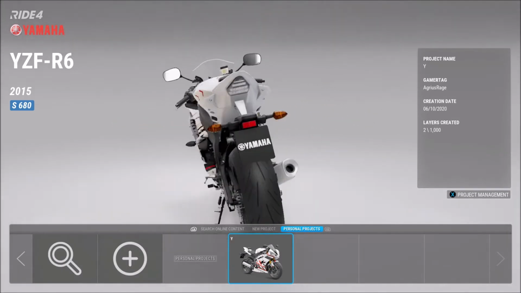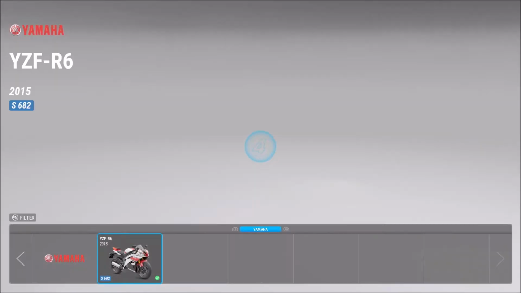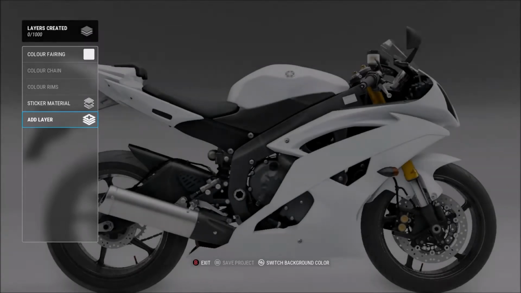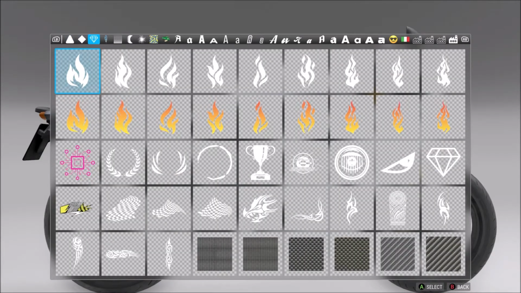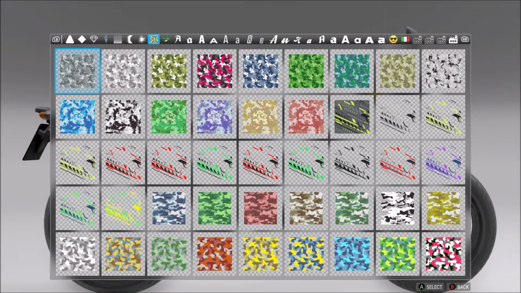That is in fact one whole vinyl. So if we go to new project, I can quickly show you how much stuff there is in this. So we'll just stick to this side. We'll go to add a layer. Look at the amount of stuff there is along the top. All the different vinyl sets that there are, and it's probably one of the most in-depth vinyl sets I've seen.